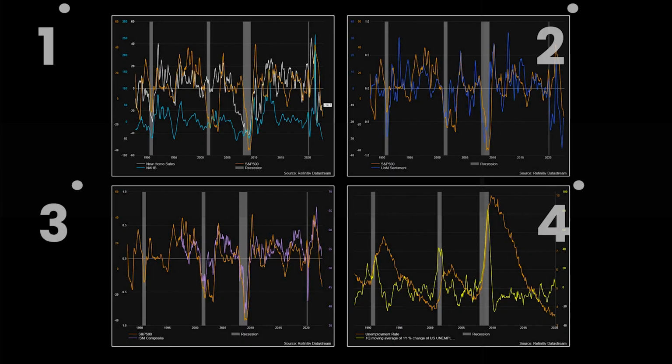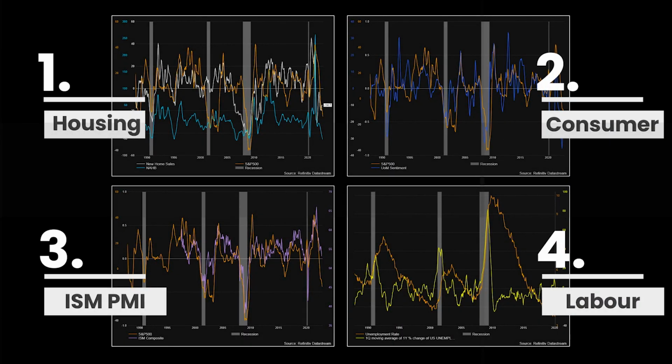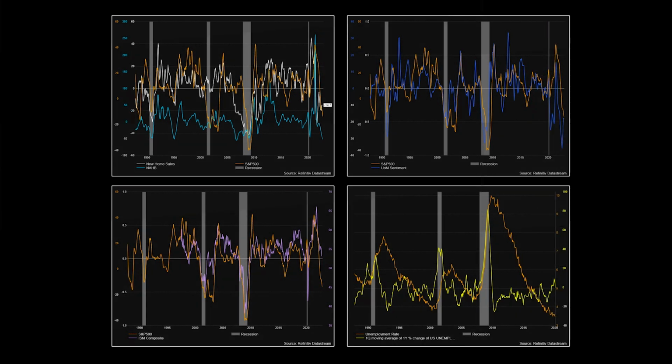With these four, we have a really good read of where the overall US economy is expected to go. So to recap, housing first, then sentiment, then business activity, and then labor. If you don't have the time to track all the important economic data, at least with these four, it gives you a really good overview of where the US economy might be headed. And that's important as it'll give you a general idea of where monetary policy will be going as well.